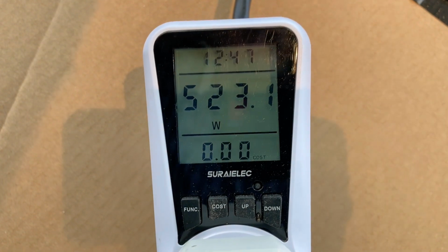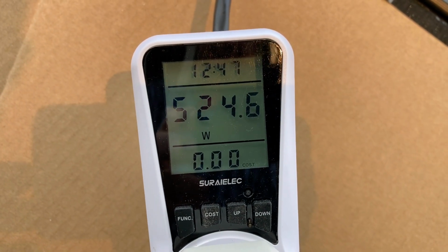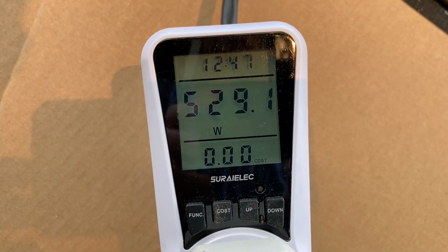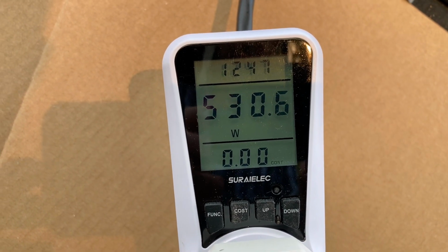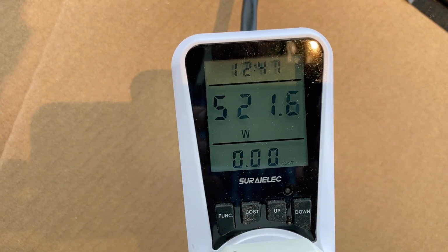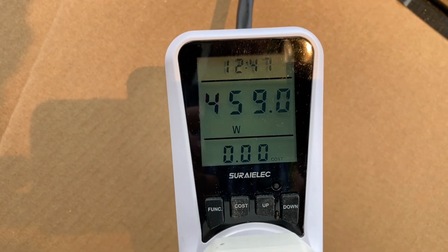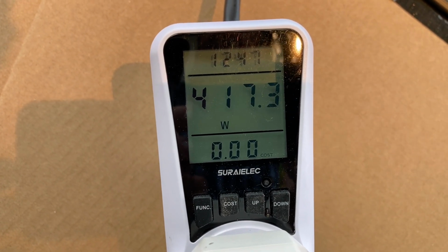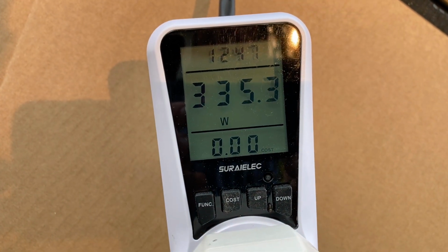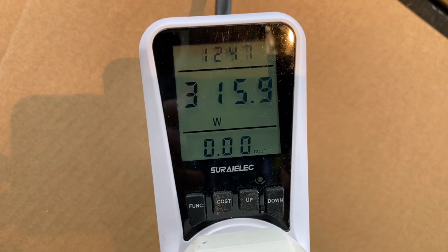So we're still on our 12+ hour test at auto mode. I was in the van for a few minutes, door's been open and shut, and I noticed it kicked on a little higher, a fan inside. I figured the compressor was running a little harder, and I want to see how hard. And it looks like, instead of running under 300 watts, it's gonna run a little over 500 and then slow back down. So I'm gonna attribute that to me being in the van, which is an important consideration in your thermal load. How many people are in there? Because we all make heat.